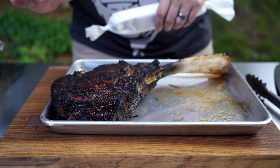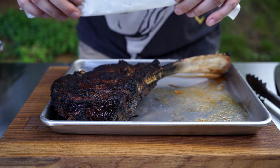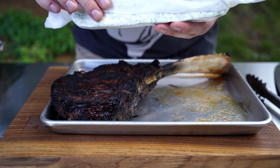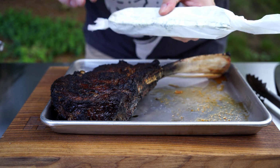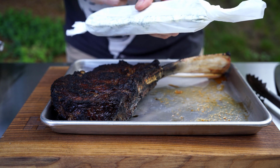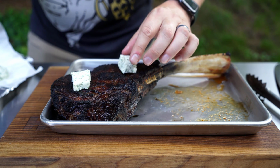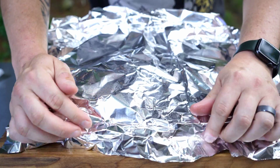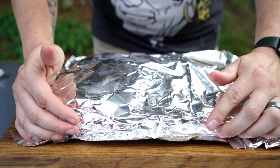All right, now as we let this beautiful tomahawk steak rest, it looks incredible and smells incredible, by the way. I'm gonna actually cut a couple slices of this homemade blue cheese butter that I made earlier. I made this exactly the same way that I made the gorgonzola butter. You can find that on my filet mignon video. I'll go ahead and drop a link to that so you can see it. Just put a piece of it right there. Let's do one more piece right there. All right, it's time to cover it up. Wait about 10 minutes and then we'll come back and we'll dig in with this beautiful tomahawk steak.